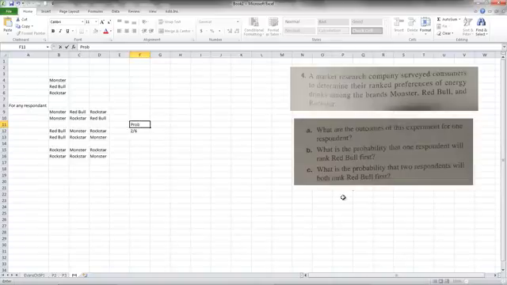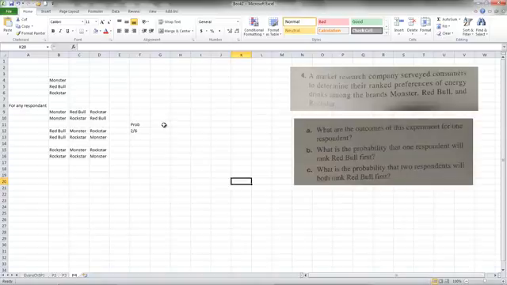Okay. The next question is, what is the probability that 2 respondents will both rank Red Bull first? Well, they're independent. Some of the things they're trying to draw out here, there's 2 things. One, they're independent tests, and the second thing is you use the probability of the second person is going to be actually equal to the same as the first. It's 2 chances out of 6 in an entirely unbiased test.